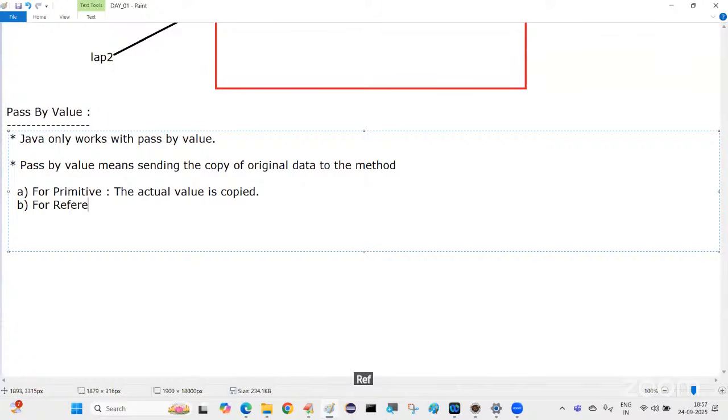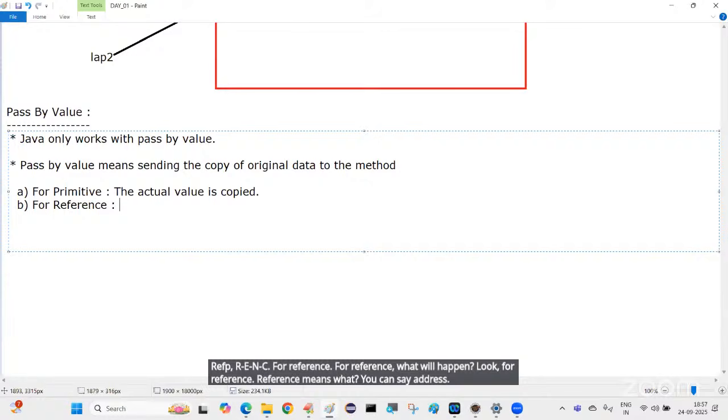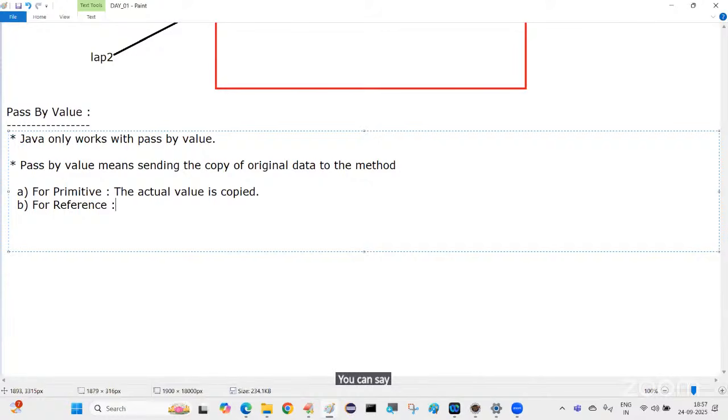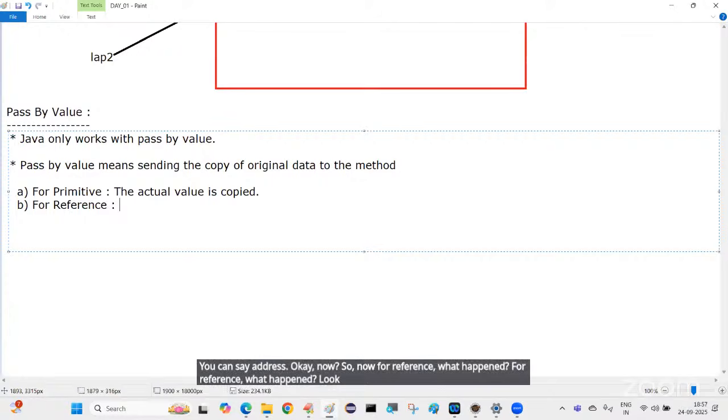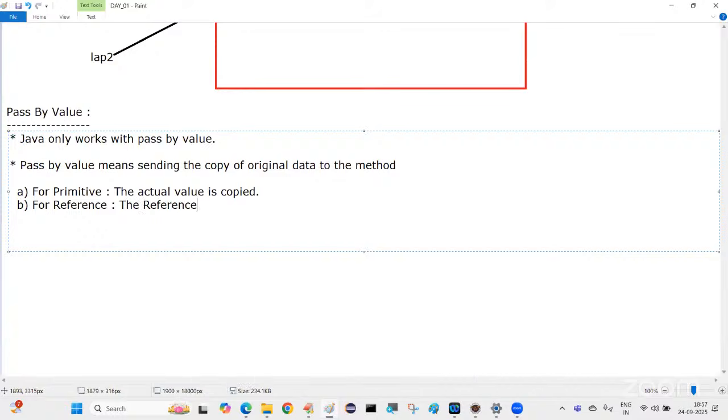For reference, what will happen? You can say address. So for reference, the reference address is copied.